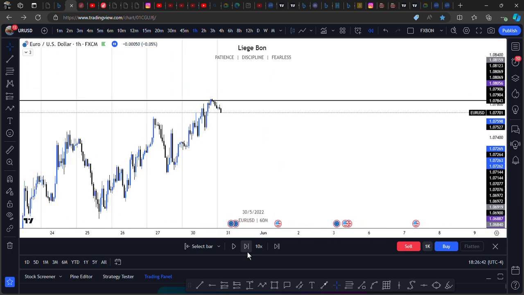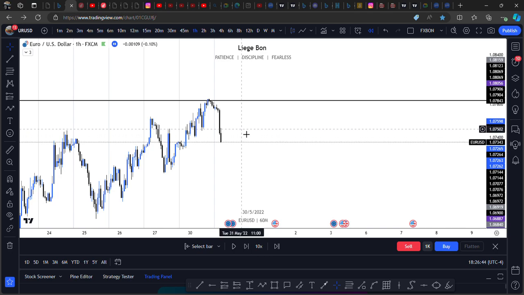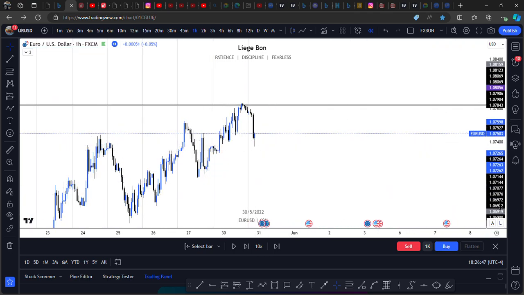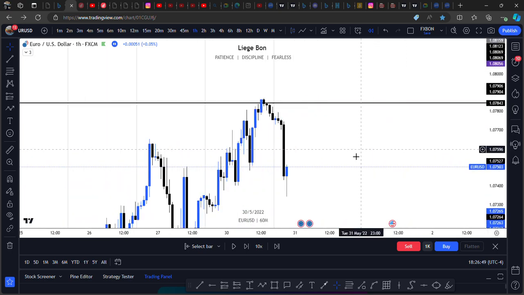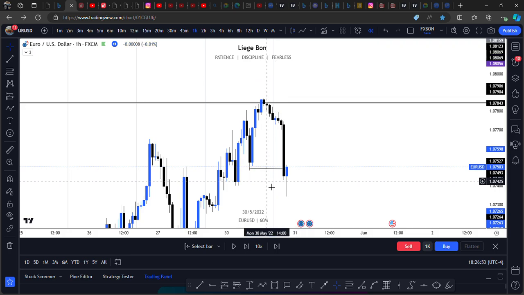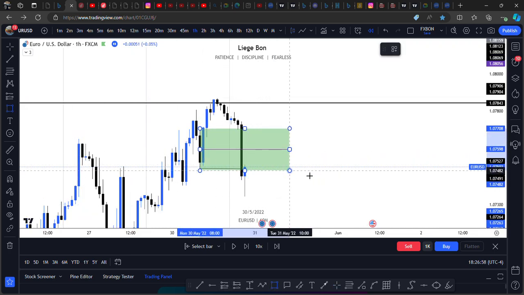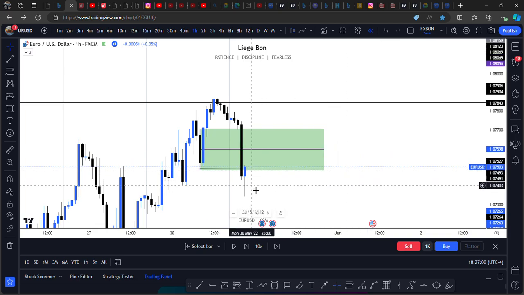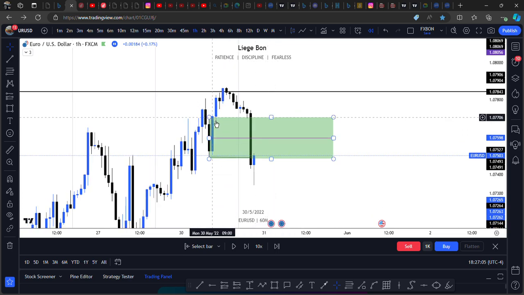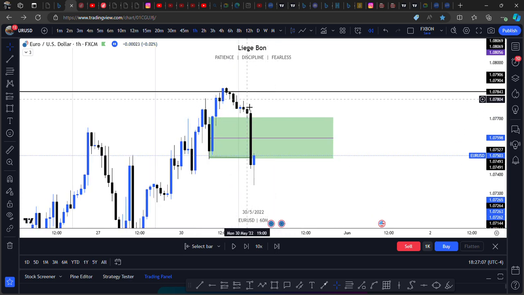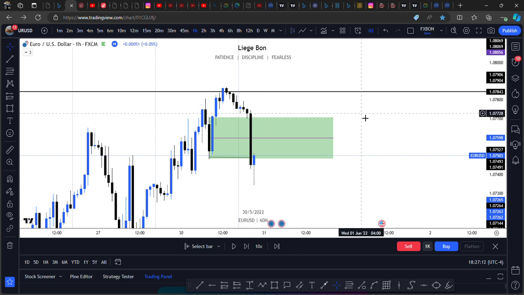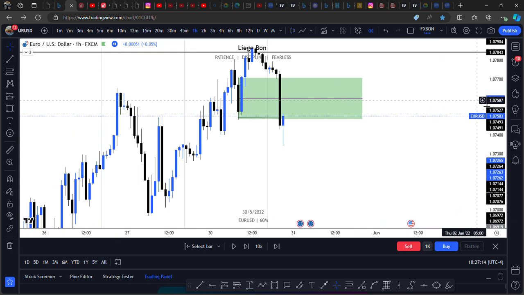And while we wait for price, we then see this good momentum to the downside. We can see a break here, a shift in market structure, and this here is our breaker block. So guys, this is the topic for today. Right here we have our breaker block, and we also have an order block right here. So which are we going to use? Which is going to be the entry?